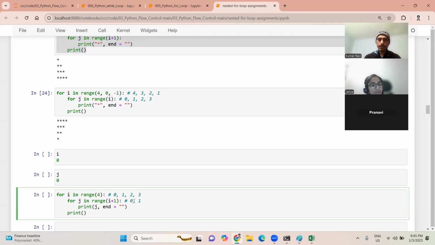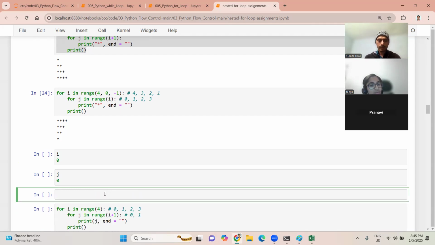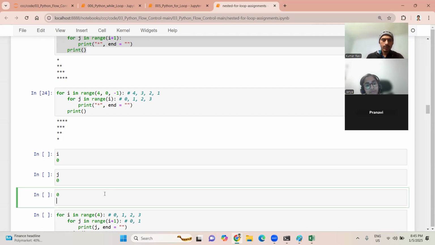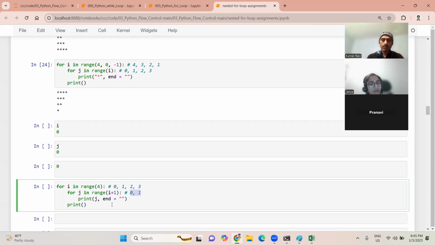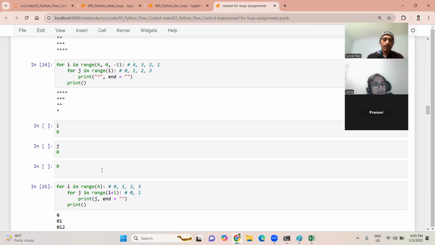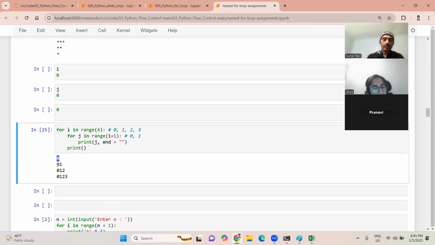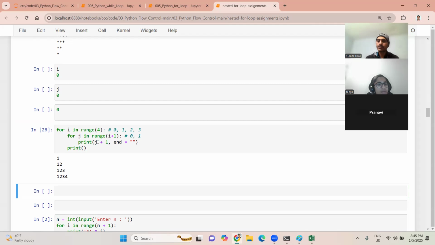Sir, I had one question. As you mentioned before, in nested loops the J will go on first and then it'll be... Yes. So this is J, but here I'm putting I, right? So its value is less. Oh, now it makes sense. See here, what is happening? I'm getting 0, 0 1, 0 1 2, 0 1 2 3. Got it? Yes, sir. But suppose I want to print +1s, I'll just make it +1 here. That's all. I got this pyramid.